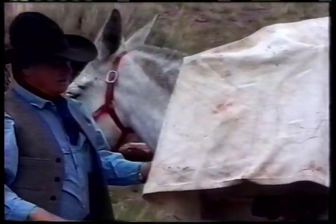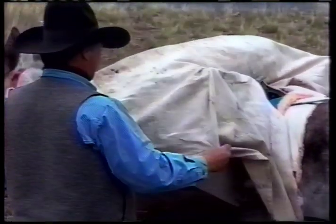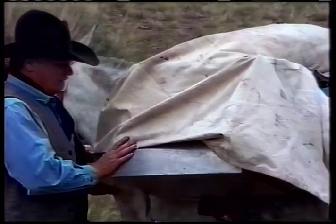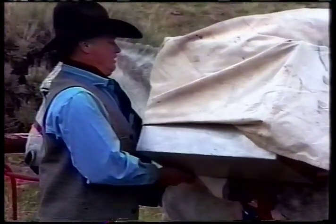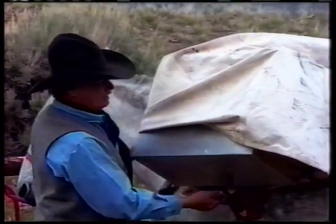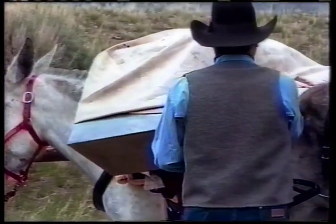and this will also allow a little more heat to dissipate off the animal's back. I like to tuck this all in, and this is all to protect it from the weather, and if you have rain or something like that, to keep the water off your supplies. Make sure you tuck this all up underneath out of the way so it's not flapping as it's going down the trail.